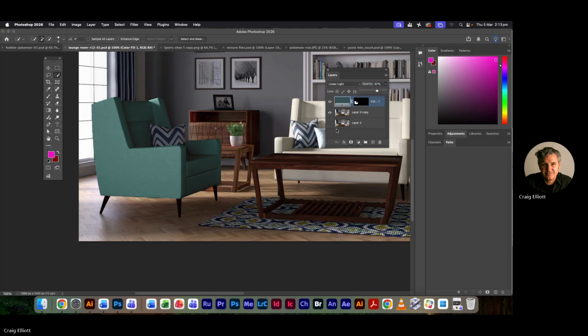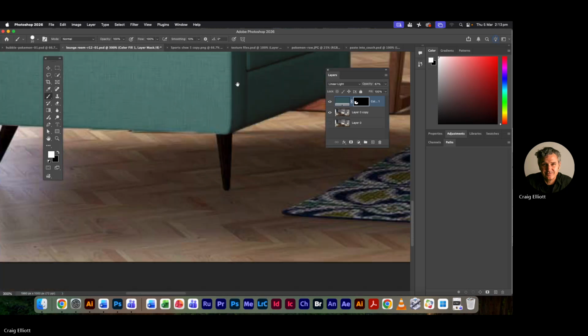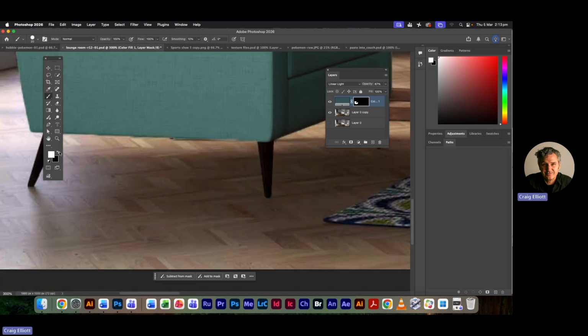Now, this is a mask. So with my paintbrush, I can paint in, change it to white, paint out. I can come in here and clean up my edges.